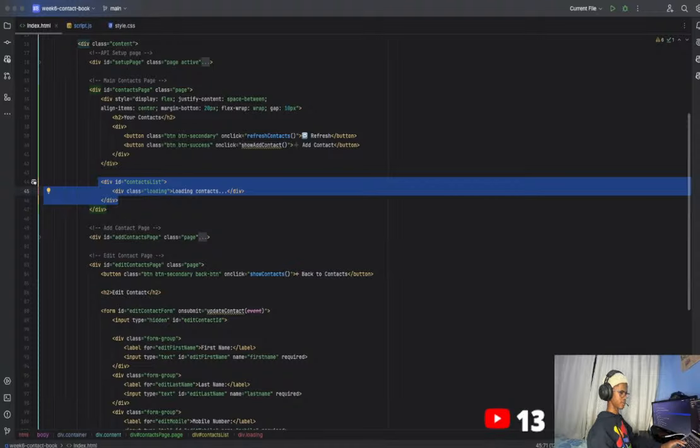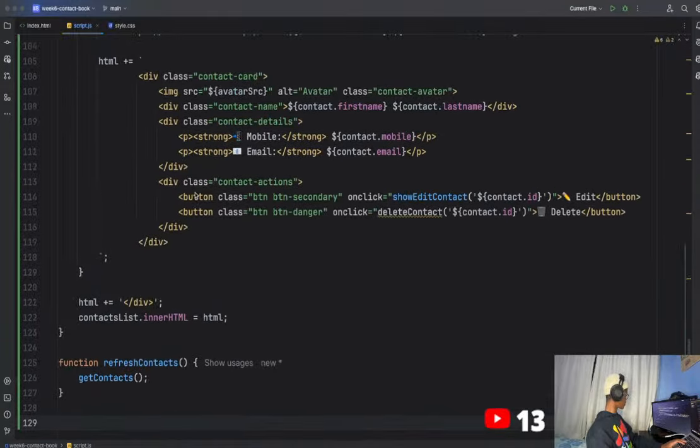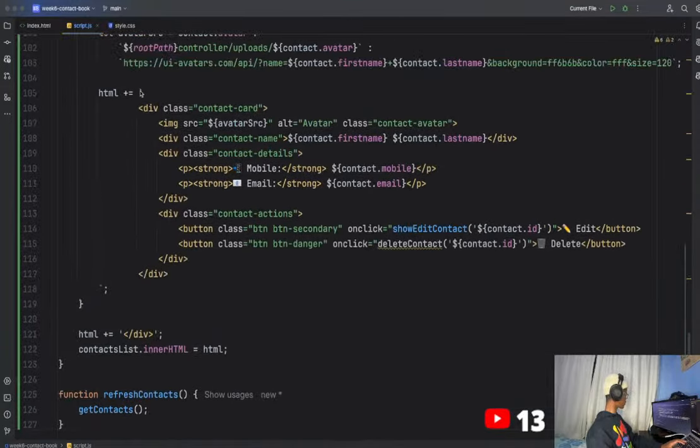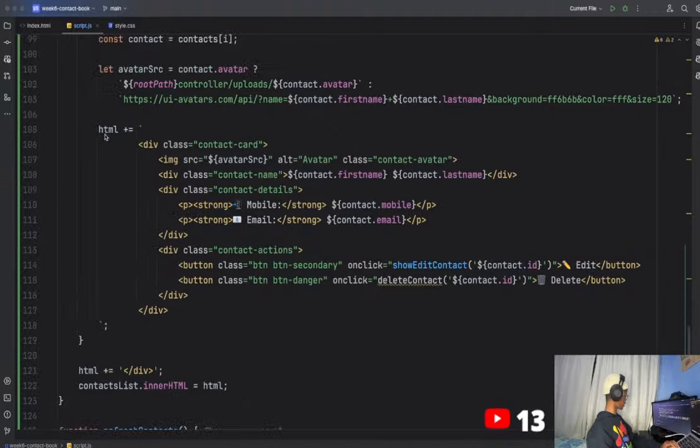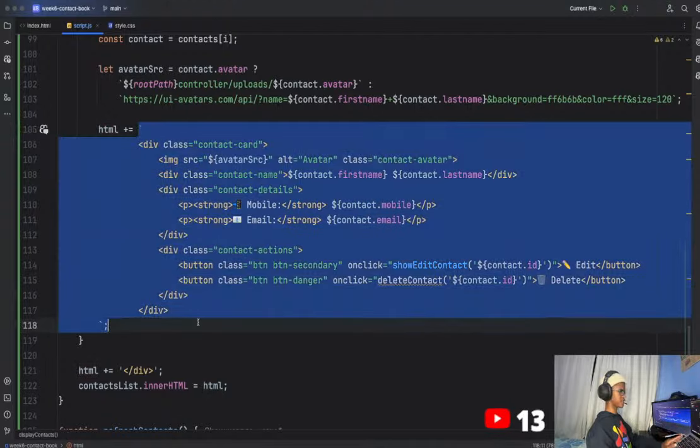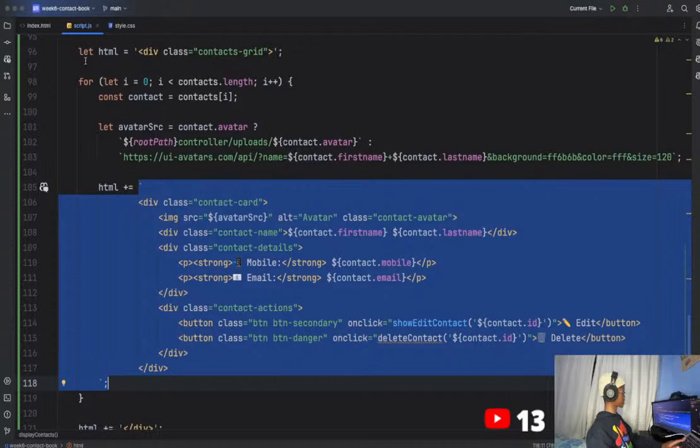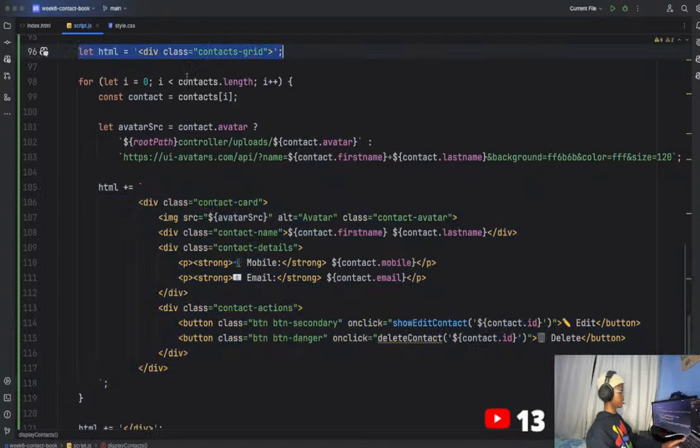Line 105, and line 121. This is just saying that HTML is equal to HTML plus whatever this content is. So you're adding this code into this variable itself.